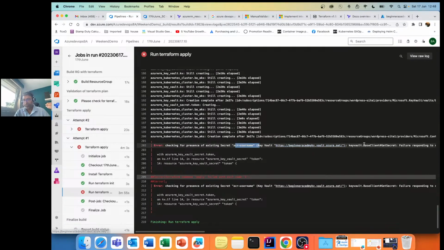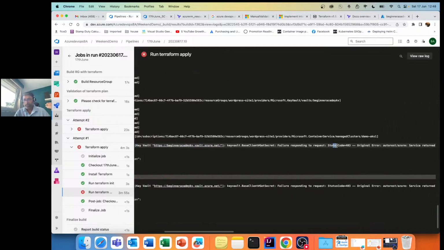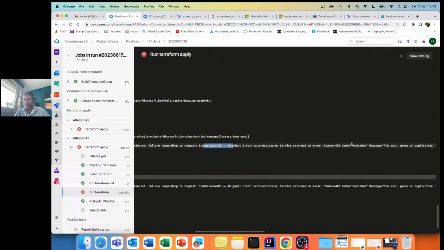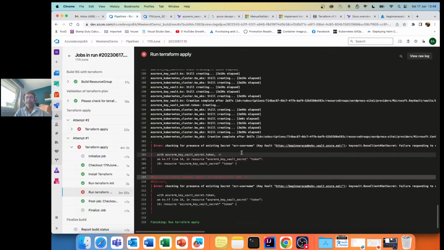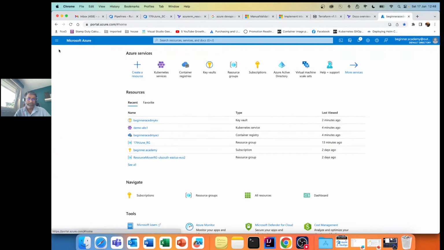The reason being was it did not have authentication. 403 is forbidden. The user which Azure pipeline is using, that service connection, doesn't have access to Azure Key Vault, hence it failed. But out of 7 it did 6. That should be a fairly good thing.